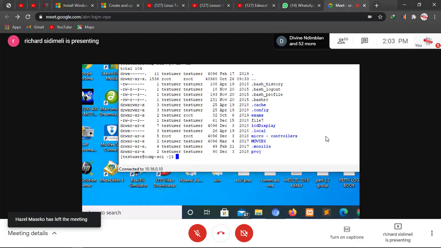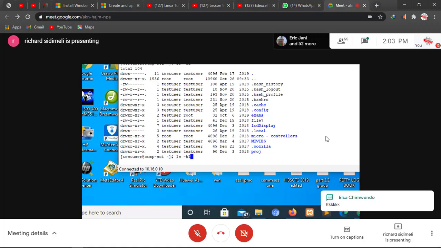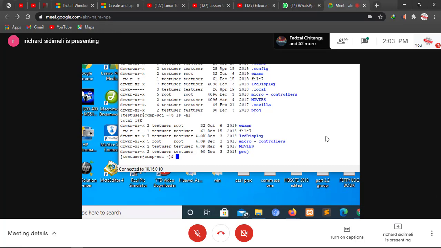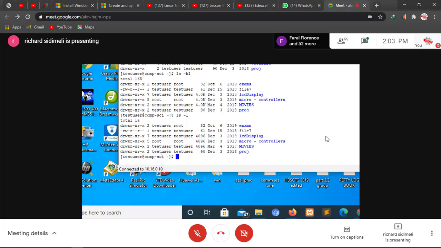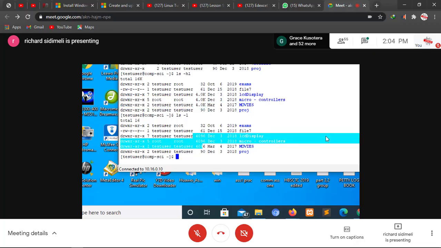Now, another much more interesting one is ls -h -l, and let's put an h and an l. Let's see what the difference is. Let's remove the h and see what the difference is. The difference is largely on the human readability of the size of the file.